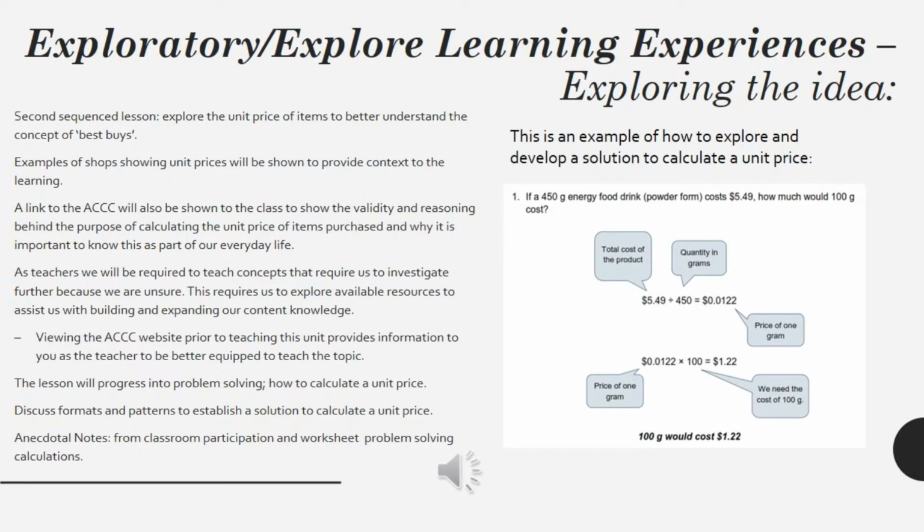The second sequence lesson will begin to explore the unit price of items to better understand the concept of best buys. Examples of shops showing unit prices will be shown to provide context to the learning. A link to the ACCC will also be shown to the class to show the validity and reasoning behind the purpose of calculating the unit price of items purchased and why it is important to know this as part of our everyday life.